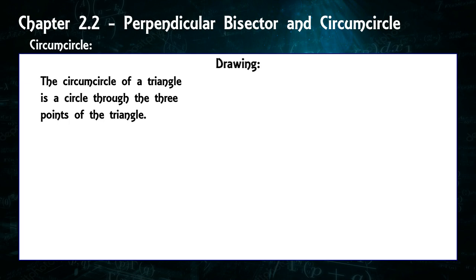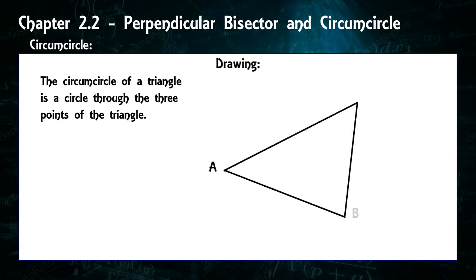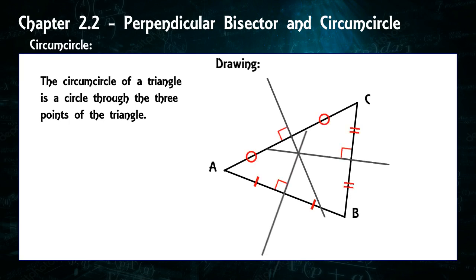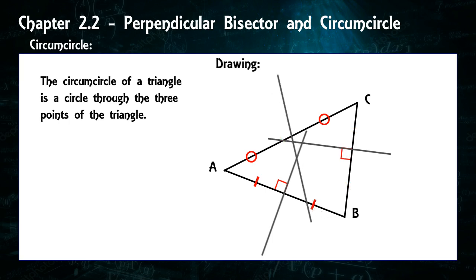So, make a random triangle and call it ABC. Then, draw the 3 perpendicular bisectors of your triangle. If done correctly, all perpendicular bisectors should perfectly intersect in one point. If they don't, and you happen to have a small white spot in between the bisectors, then chances are you messed up a little bit. Either you haven't used the middle of a side, or you haven't really drawn perpendicular.